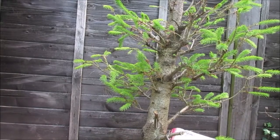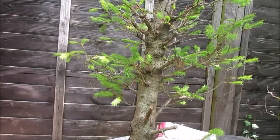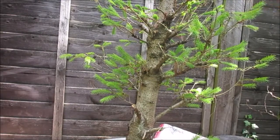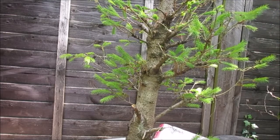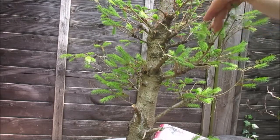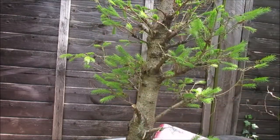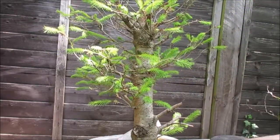You can see what the tree looks like. Okay, so I've been around the whole tree, and I have missed one. Pinched all the new growth back by half, apart from some of these obviously very new little shoots. As they grow, I will pinch those back as well. What I want is to keep all the foliage in tight to the trunk, and then as the tree gets healthier, and I'll repot it next year, I'll be able to start doing some branch selection.